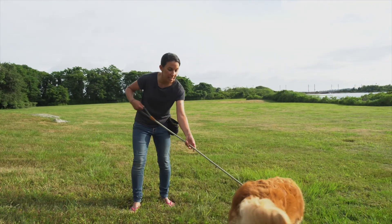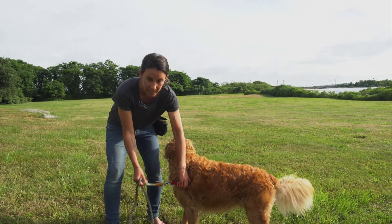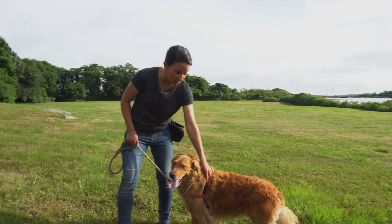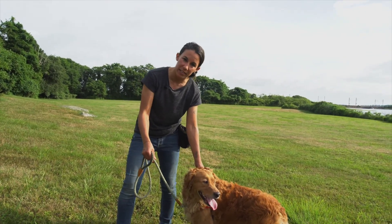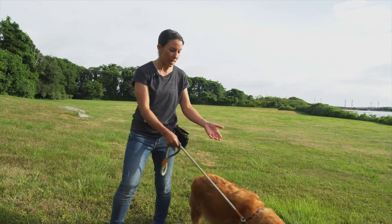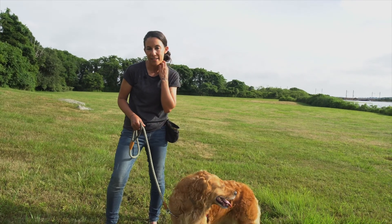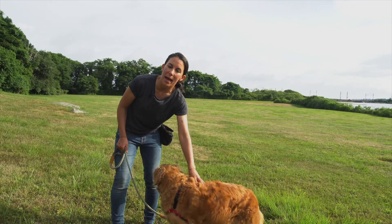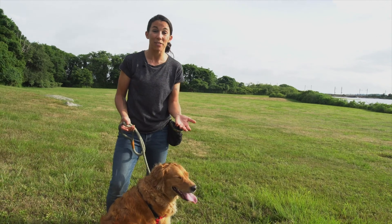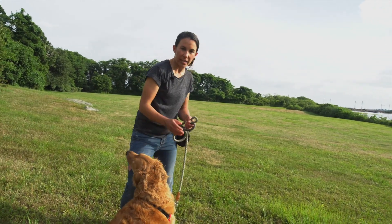What Abby is wearing is a front clip, or chest clip, harness. I love it because it does half of your work for leash walking. If your dog pulls on the leash, it naturally turns them back towards you. It doesn't put any stress on their neck, and it does the opposite of a back harness — which is what sled dogs wear, designed to encourage pulling. The front clip naturally directs your dog back to where you want them.